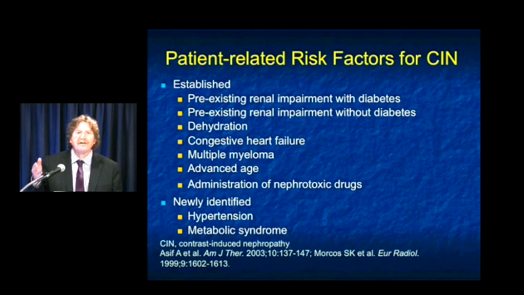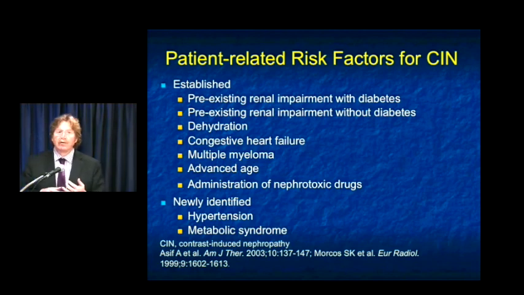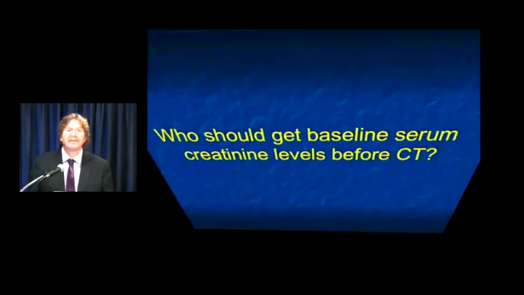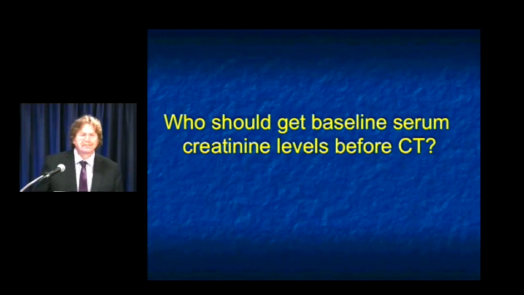There are certain risk factors that we know about. I worry about patients with diabetes, whether or not they have normal renal function. I worry about dehydrated patients. I worry about myeloma. We worry about patients who are older. We worry about oncology patients because they're often on multiple different drugs, and we don't know the risk for each of those medications since they're on so many. And now hypertension and metabolic syndrome are two additional risks that people speak about.